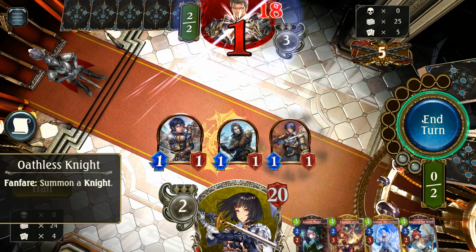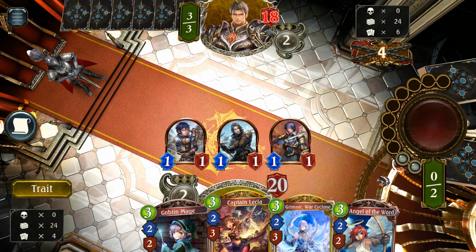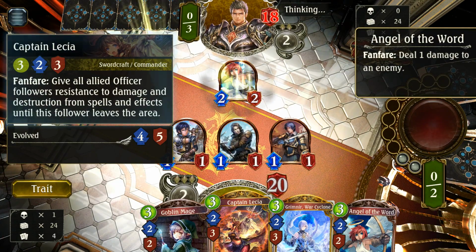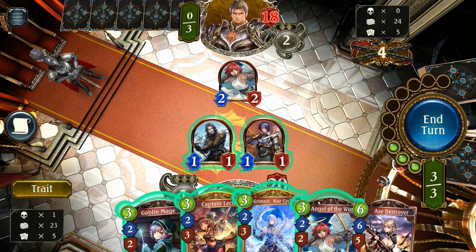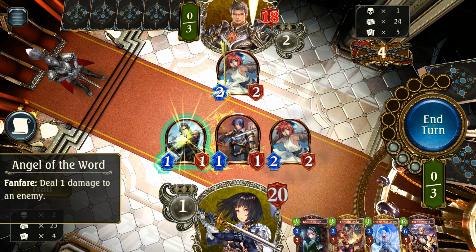At your service. Now we've got a board and we're going fast. Gotta go faster. What do you do? Allied officers resistance to damage. So they can't pinpoint damages with this, but Angel of the Word gives us tempo. Gonna smack that. Go here.